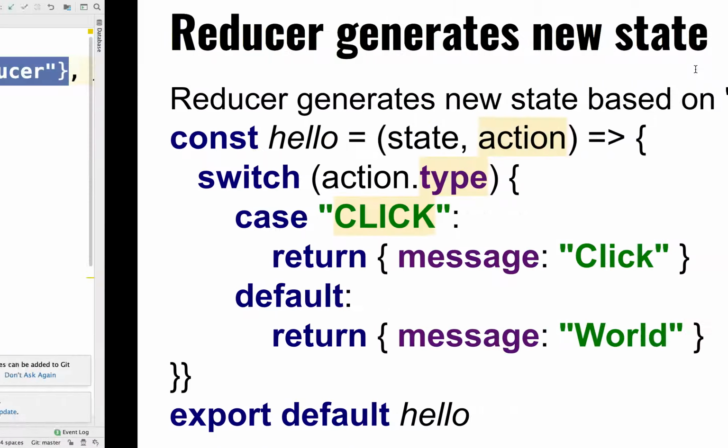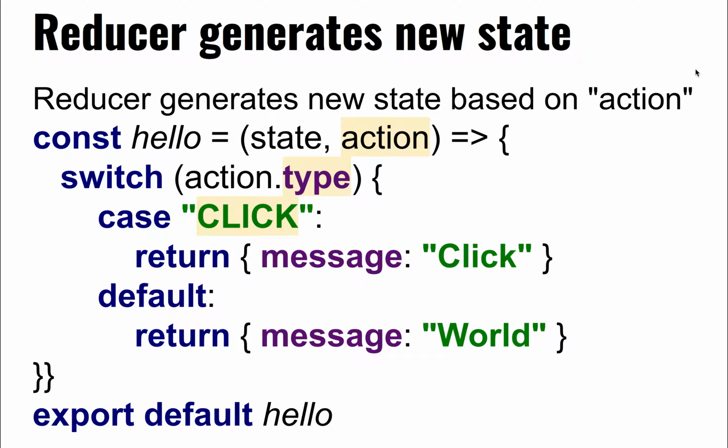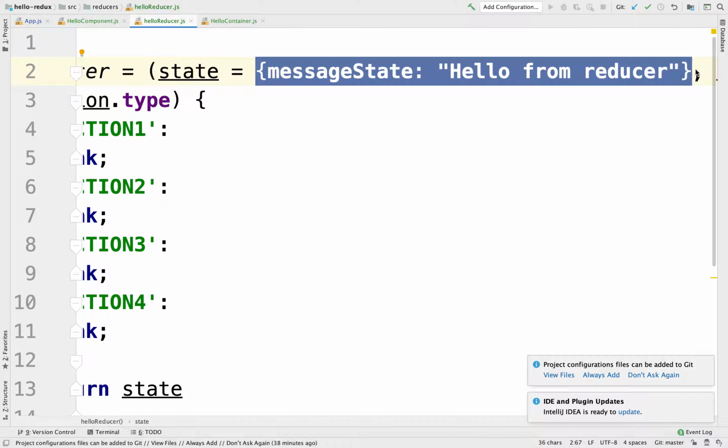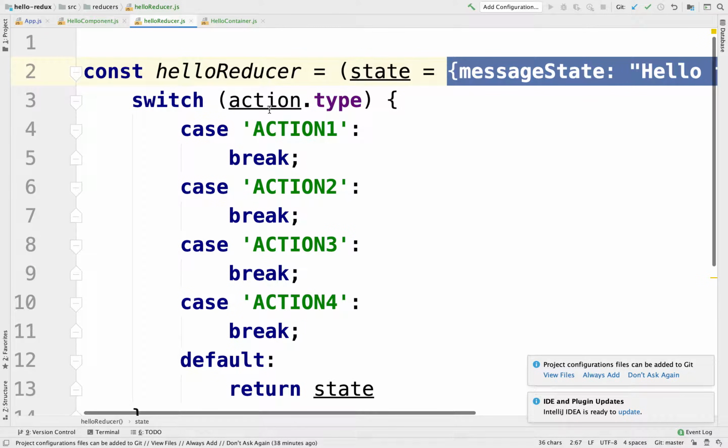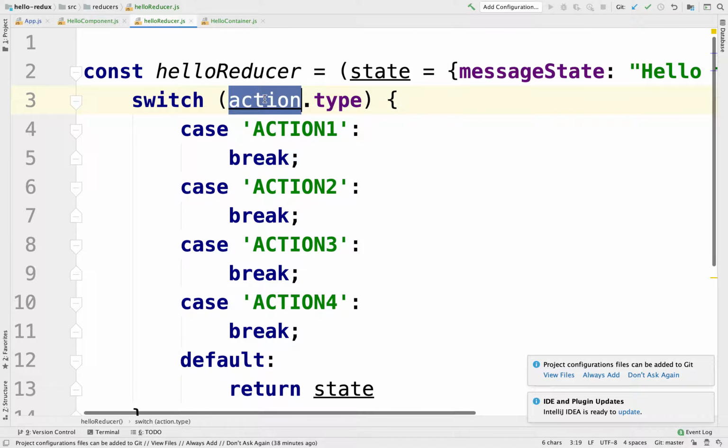Okay. All right. So let's look at the example here. What we'd like to be able to do is that when we click on that button in the hello world component, we would like to send a message back to our reducer that the user clicked on this button. So we're going to call that somehow. We need to generate this action object.